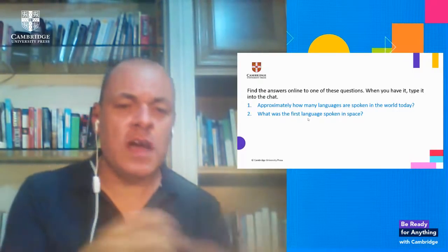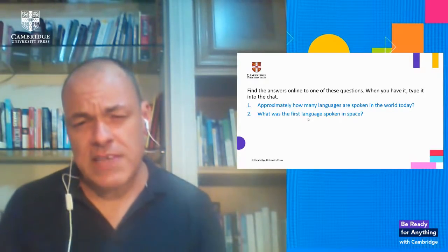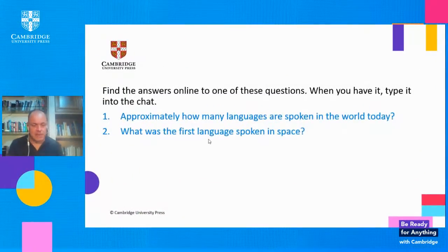how they can ensure that the answer they found out is correct. Just because it's on Wikipedia doesn't necessarily mean it's accurate. You would encourage them to go to different websites to check that it's the same answer on different websites. And then being able to explain something to other students really tests whether you've understood something or not.